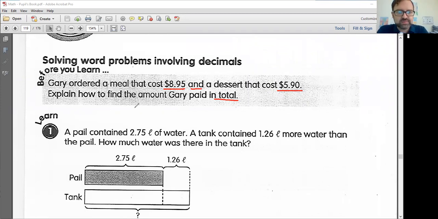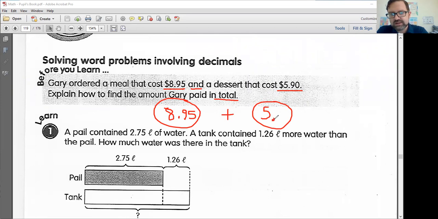Now, if you wanted to draw your picture, maybe you could draw, oh, I don't know. We can use a bar graph, or maybe you could use a plate because you are using food here. Here's one plate for the meal. Here's another plate. 8.95. And this is just a simple addition problem. 5.90. And then we want to add them together.